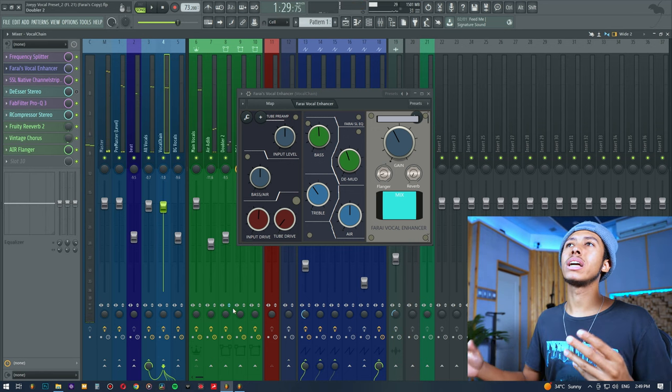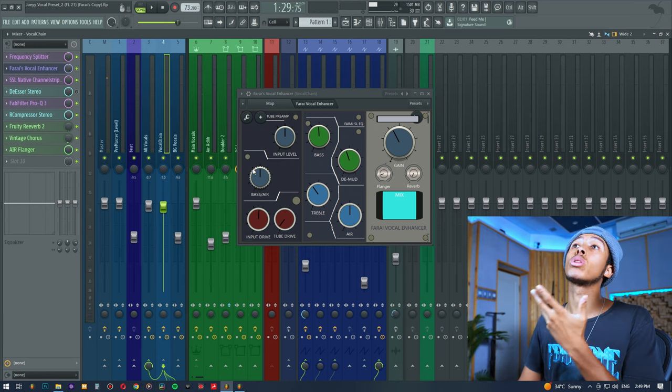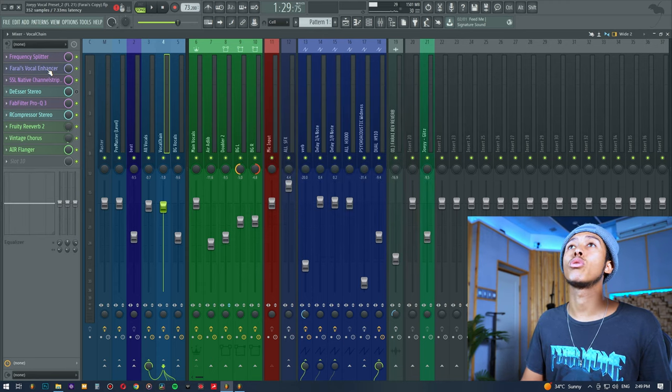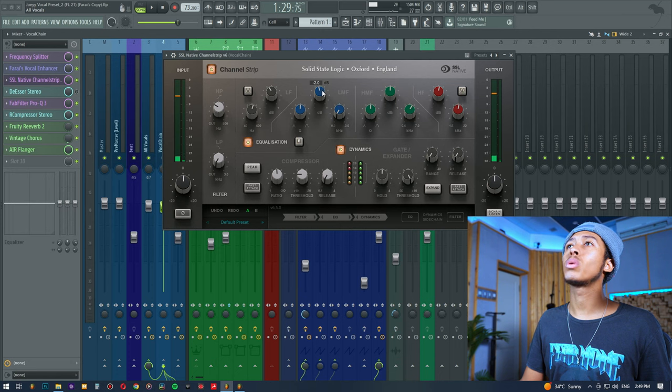Right, we can really pronounce any frequencies in our vocal that we want, just using this Farai's Vocal Enhancer. So really cool. The next thing again, EQ, you just want to get rid of all of the bass in your vocal. I like to cut at 200 and 200 on an SSL style EQ. Really works. I did talk about this EQ earlier.